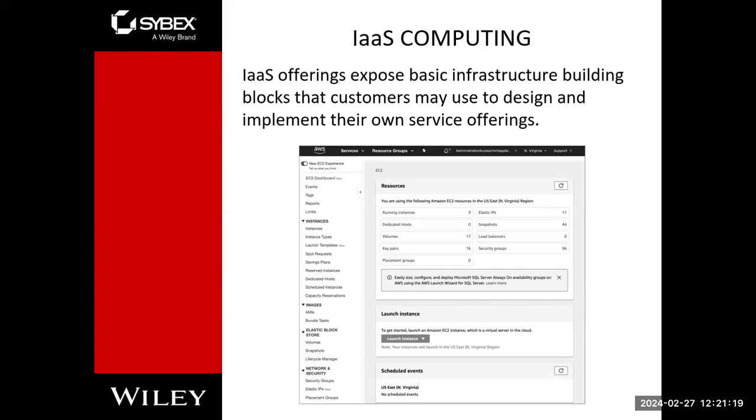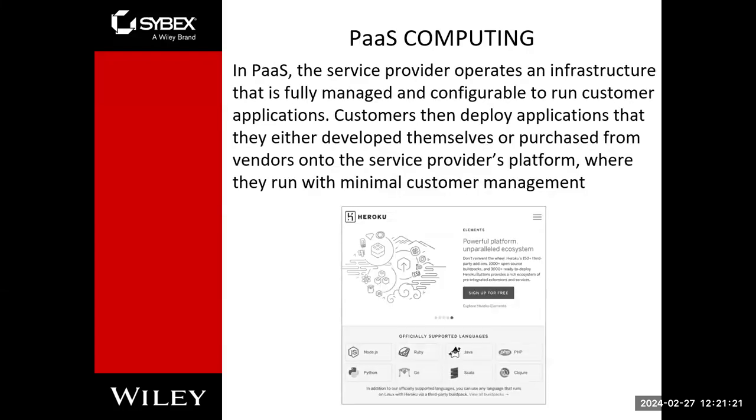Platform as a service is very similar to infrastructure. It's fully managed and configurable to run customer applications. Customers then deploy applications that they either develop themselves or purchase from vendors. So instead of having infrastructure itself, this may be shared infrastructure. You might be sharing the infrastructure with another customer.